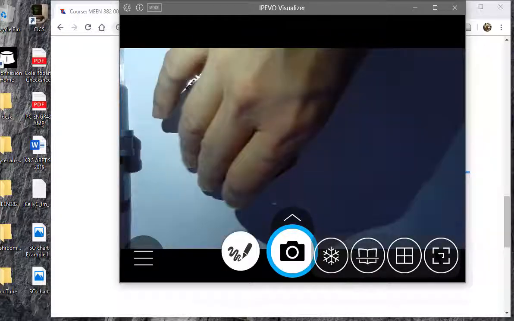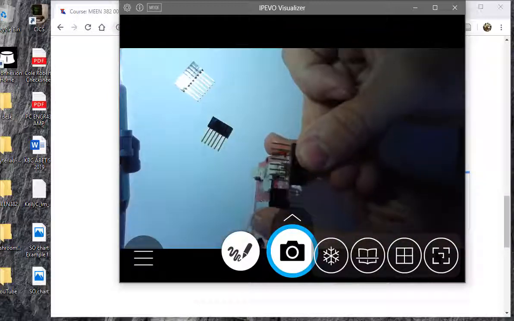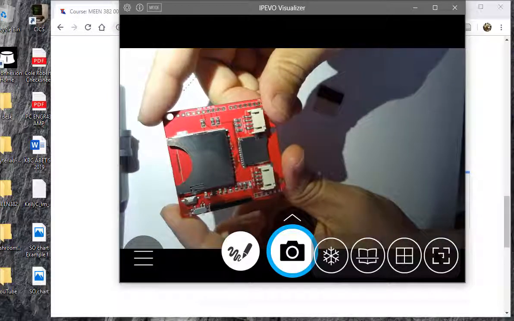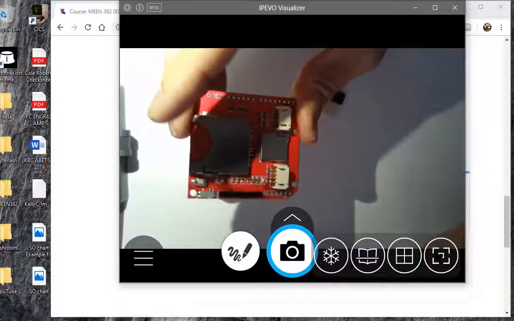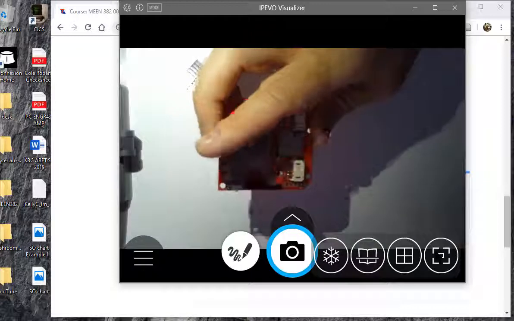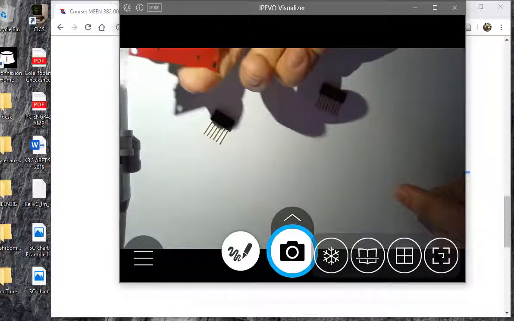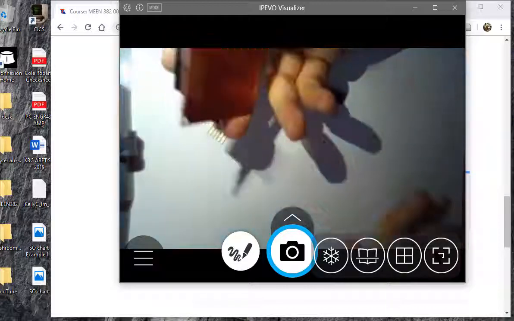Oh, make sure you put the header in the right way too. The header doesn't need to go this way. You want this to be the top so that you can get the SD card in there, and then it will fit on the Arduino this way. So you want the pin sticking out on the basically unpopulated side here.